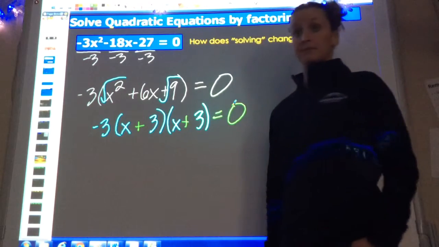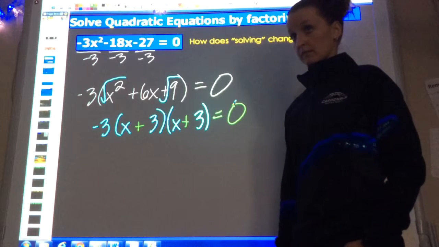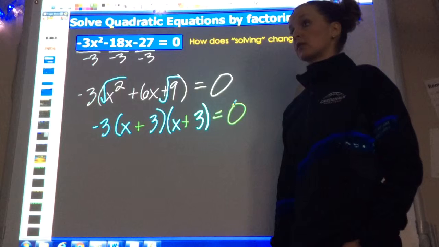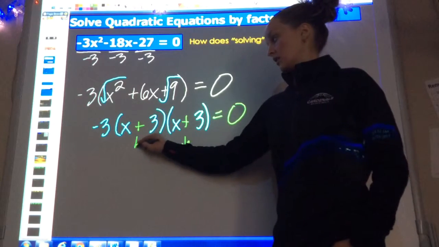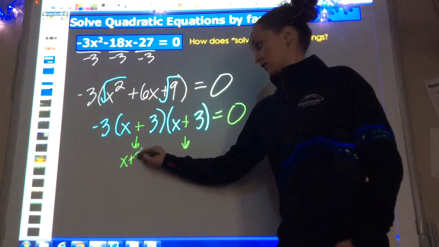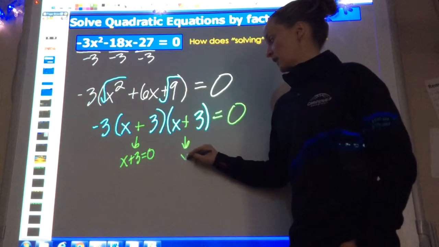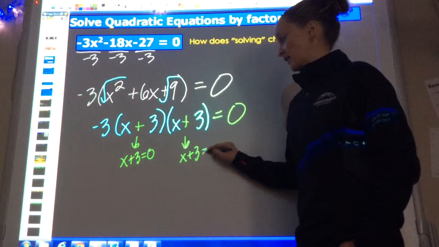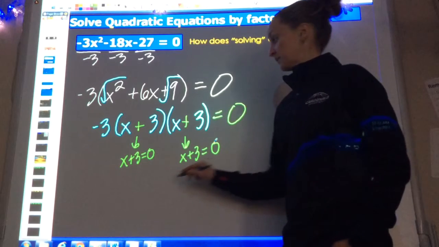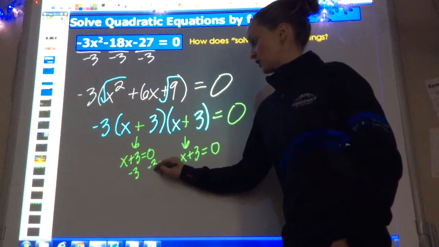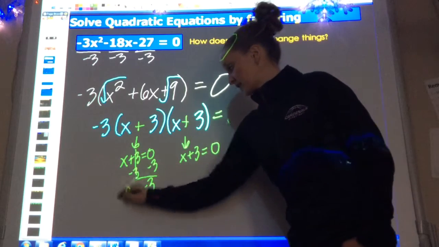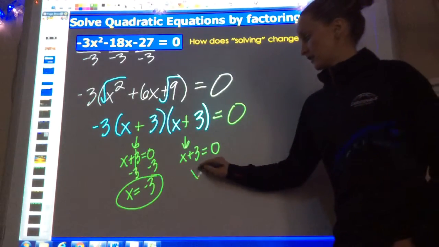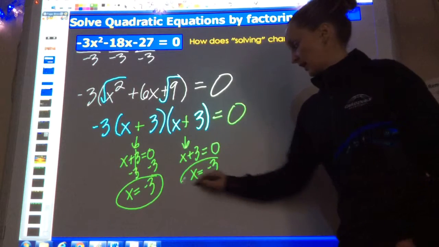How do we solve? We don't distribute. You bring the two factors down and set them equal to zero, then subtract 3. Yeah, you just set them equal to 0. We have to remember, we spent a whole day on this, you guys. On solving, we just set the factors equal to 0, and you just found out that x equals -3. x would equal also -3 over here.